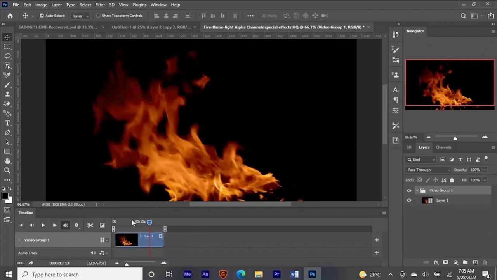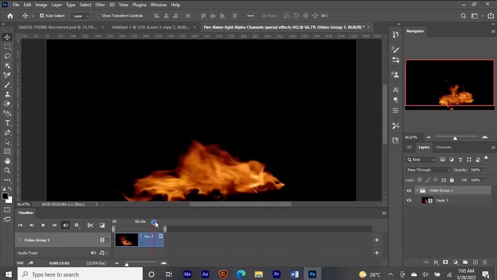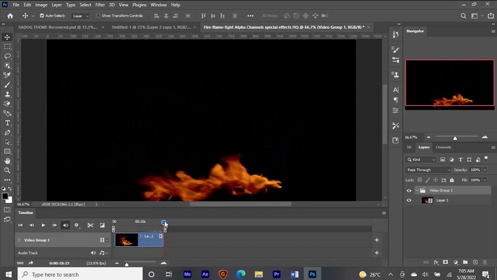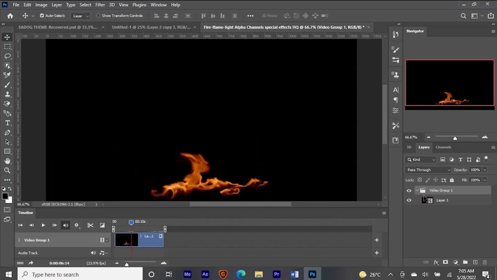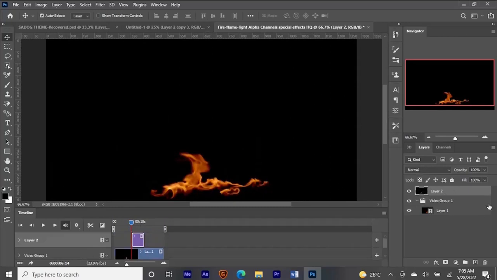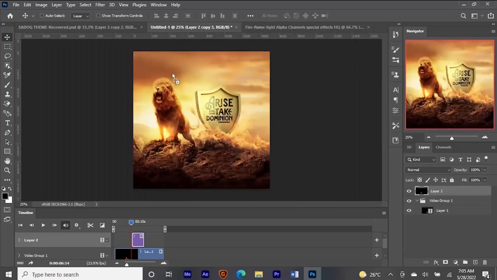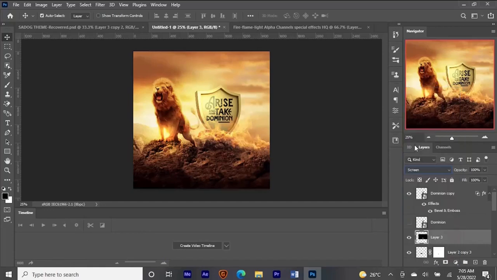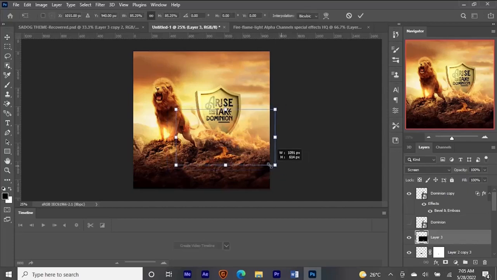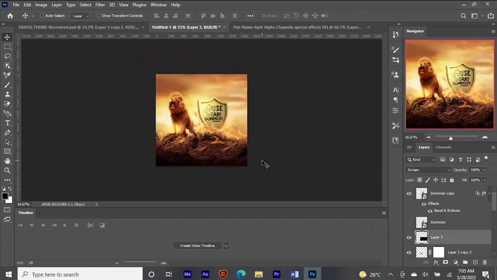So you can still even search for areas in the same clip, and then get some nice effect from there. And then so let's say this one, Ctrl Shift Alt T, and then just hold Ctrl and then drag it onto your working area. Then release, change the blending mode to screen. Then you have a nice result. Like the fire shouldn't be too much. So good. I think we are going to take this.